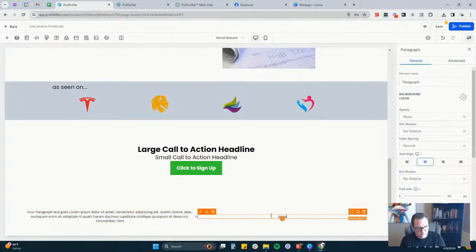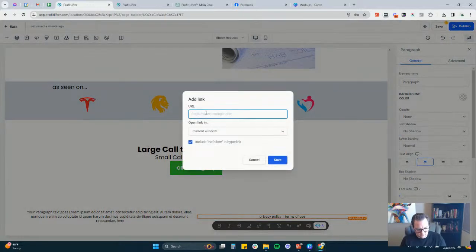And from here, I'm going to put privacy policy and terms of use. Privacy policy, if you're using a Profit Lifter site, should be your domain name slash privacy policy.